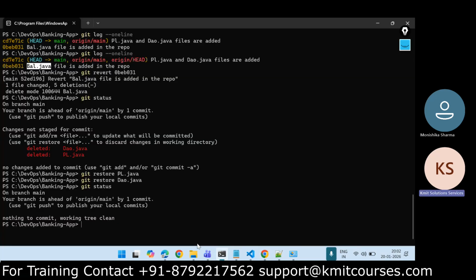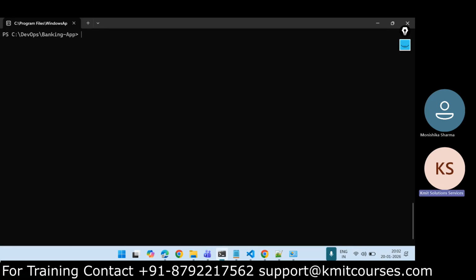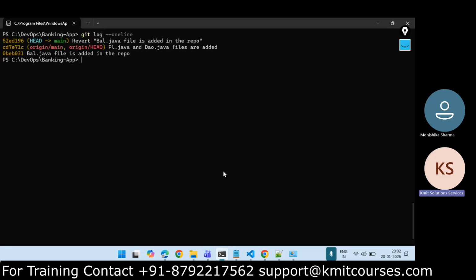If I say git log one line, this is the mistake I made. I had added the file, and when I say revert, it is basically removing the file. So I cannot revert back this file.